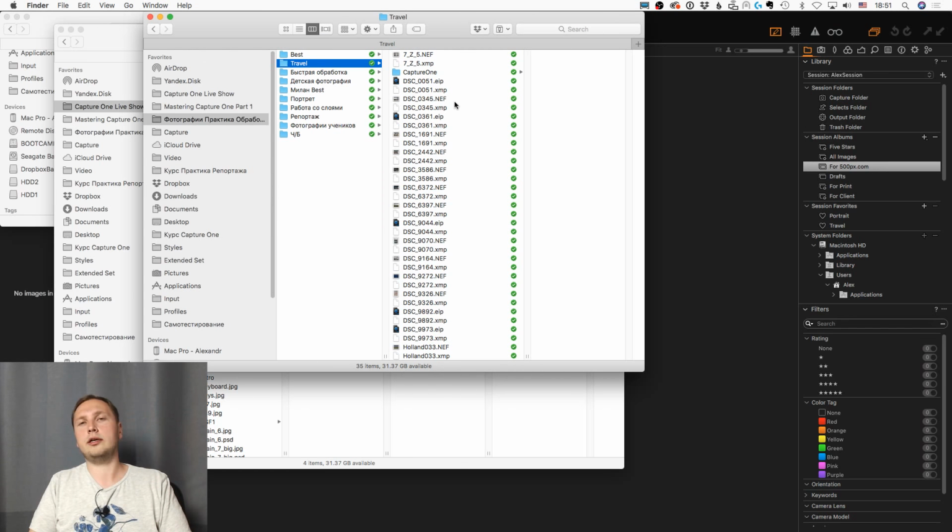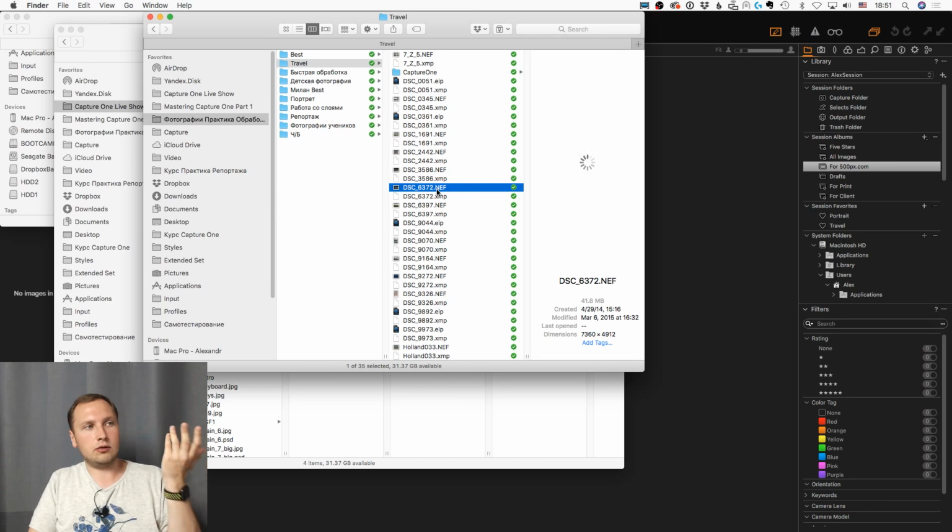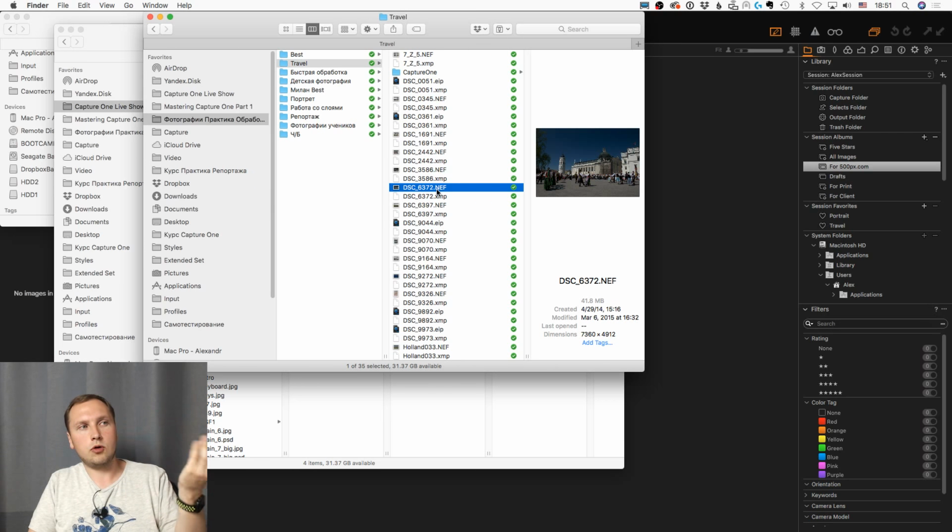When you're working in sessions, you can't just copy this raw file and send it or paste it anywhere, or send it to your client. It's just impossible, because your client will receive just an unedited raw file without any corrections, and that's not really what you wish to do.